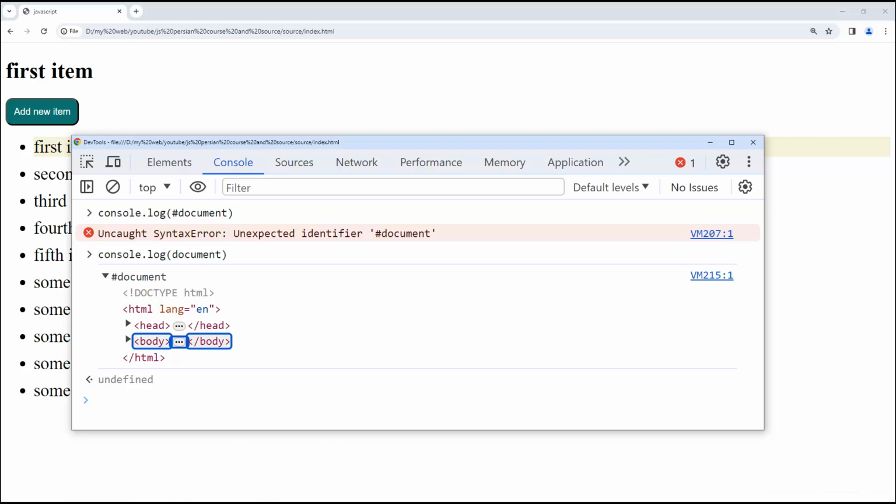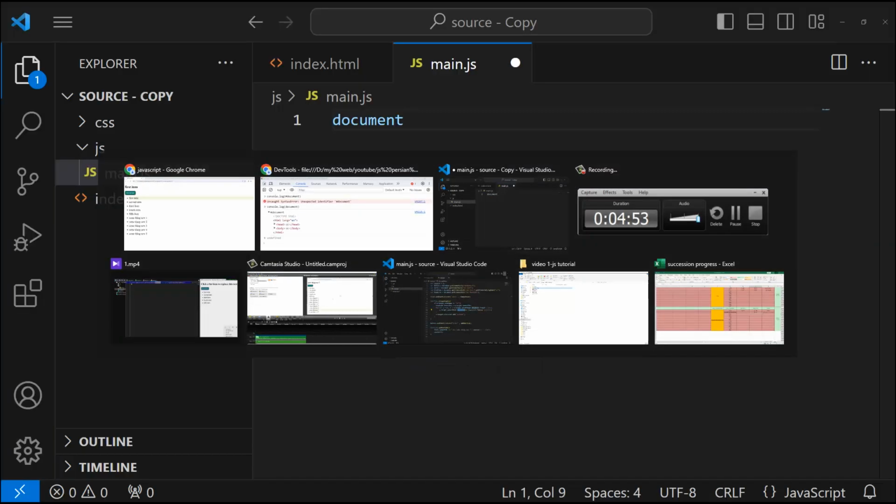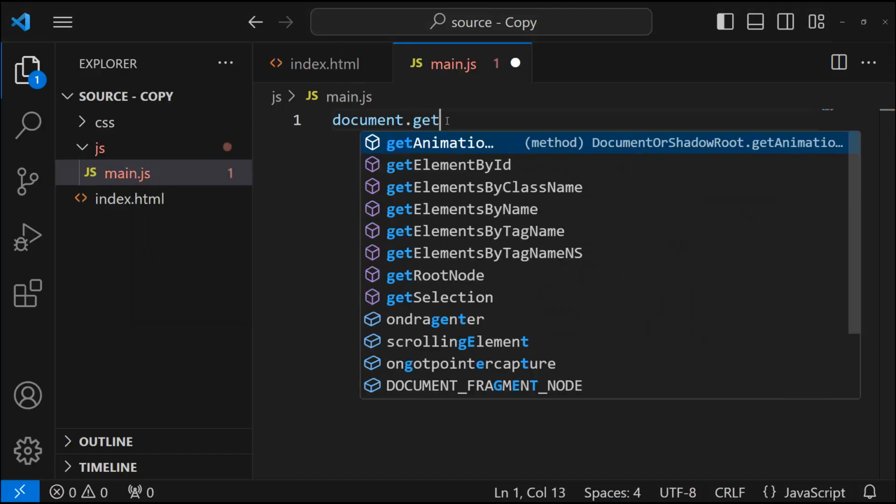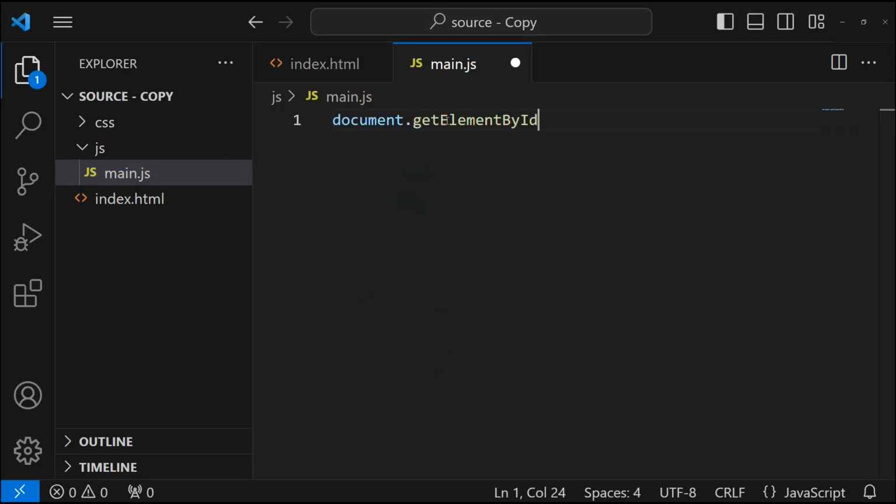So we should use document and getElementById, because why? Because we use ID.